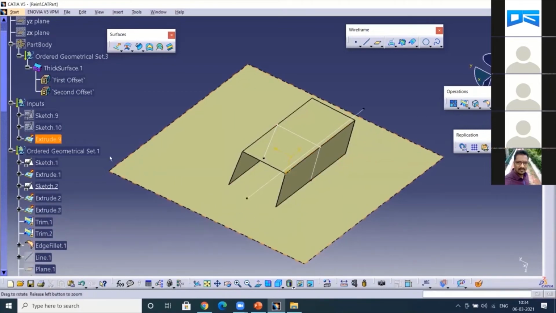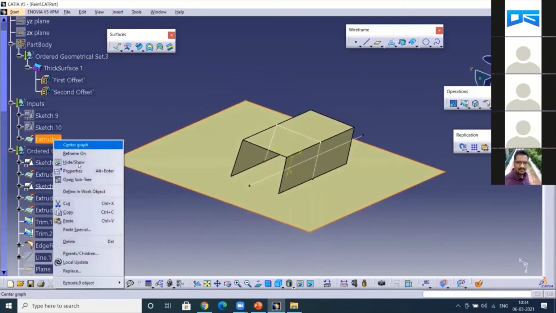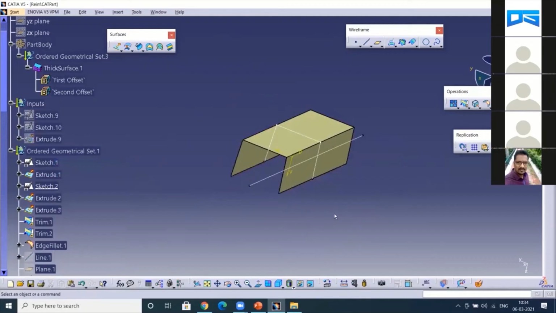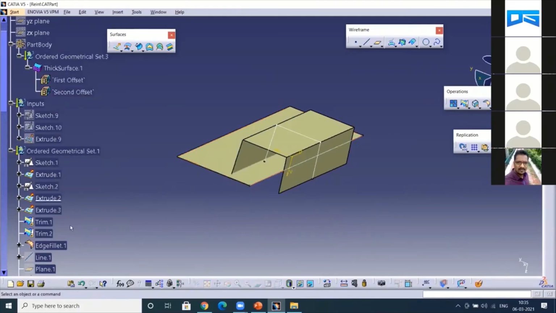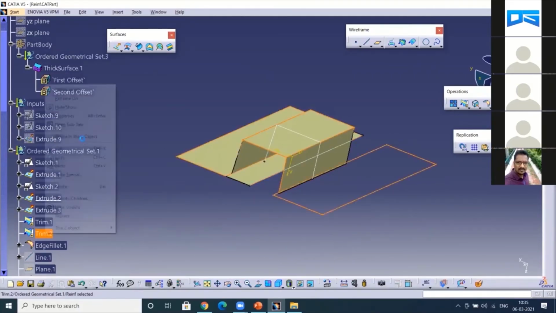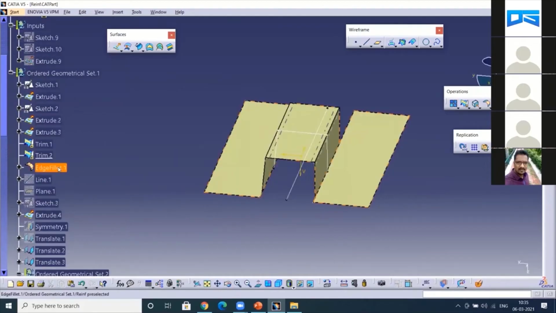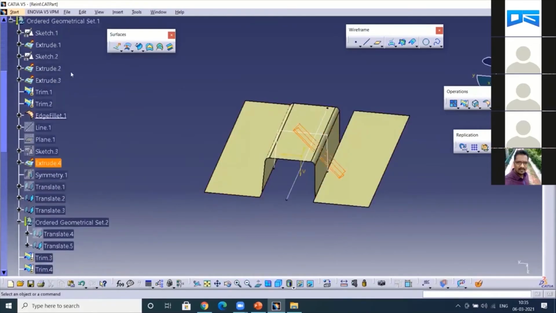Okay, so in this case, since I was not having any input surfaces and all, my intention was to teach students how to use the different tools or how the design process will be. So what I have done, I have created a sketch, then an extrude has been done, then trimming has been done. Then I have done the edge fillet. This area I have done the edge fillet.